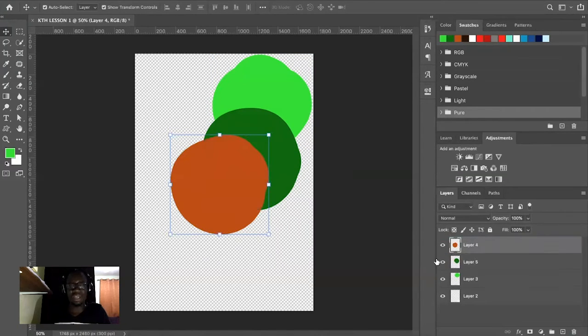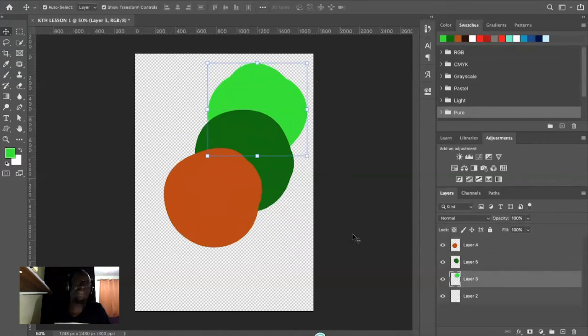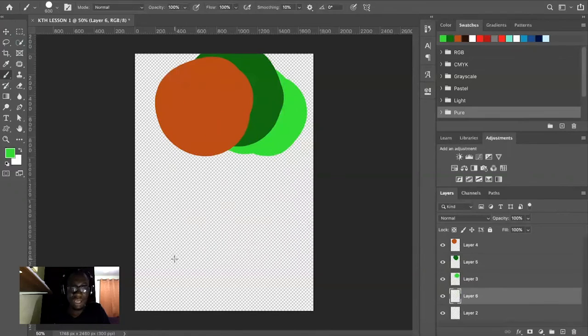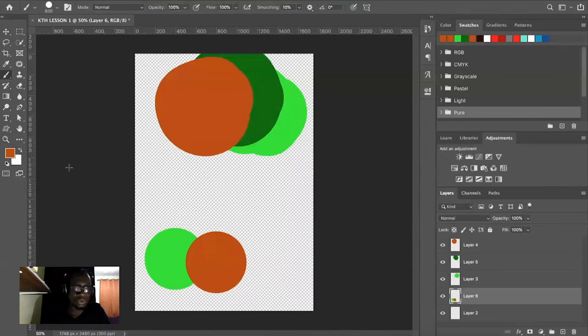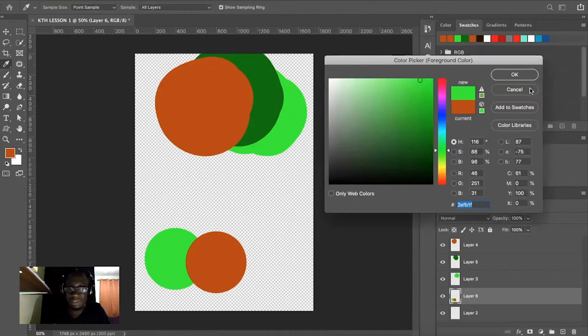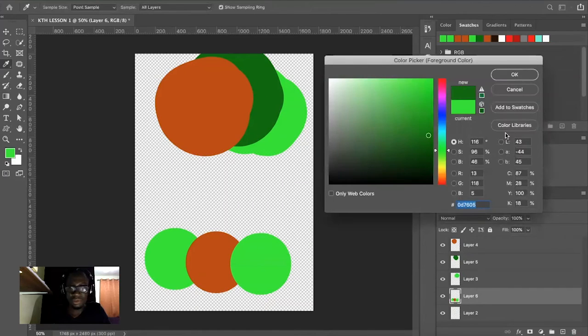So you can move this particular layer on top of all. You see this one is above, this one is in the middle, this one is at the bottom. But I can also create all the colors on one layer. I can change the color to something like this. I change the color to this. Oh no, I want to change it to this color.